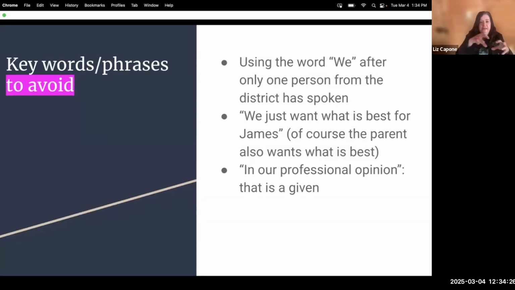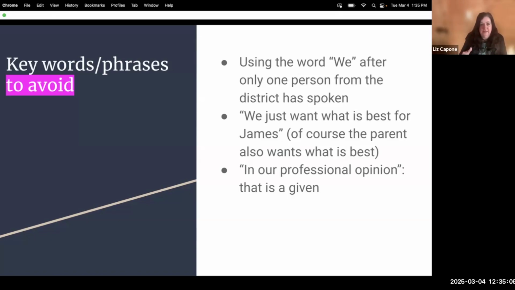because the parent, that's a given. Everybody is there, they're dedicated, they're wonderful, they want to be working with children. We didn't take pay cuts and go into this field where we're working unpaid overtime because we don't love kids. We all love kids and we all want what's best for kids. So it's usually not said following a sentence that the parents agree with. It's usually said to counteract something the parent is saying, like, well, I really want this testing done, or I really don't think he needs a behavior plan. I really think he should stay in jail, whatever it is.